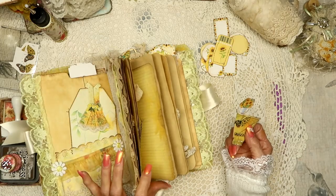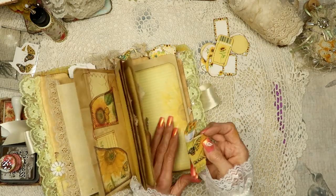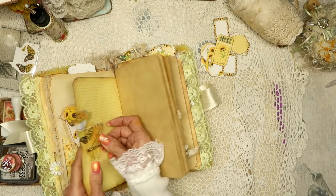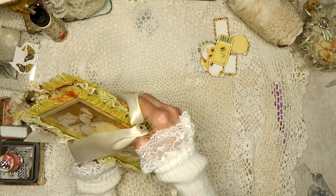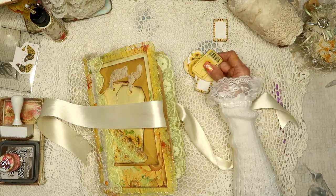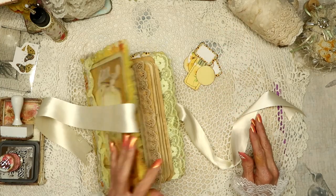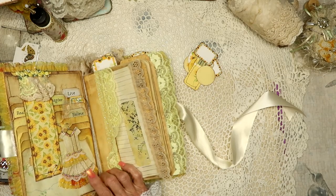Okay, so now we have this one. And this is a side one as well. So let's put this one. Oh, wrong way. Okay, wait a minute. Okay, so it's got to go this way. There we go. See, it's getting yummy now. So I'm definitely going to have to put her in the book press for a couple of days. But yeah, all I've got left for ephemera is these, y'all. That's all. I've gone through the whole entire paper pack and made something for this beautiful book. I just might have to make me another one of these.